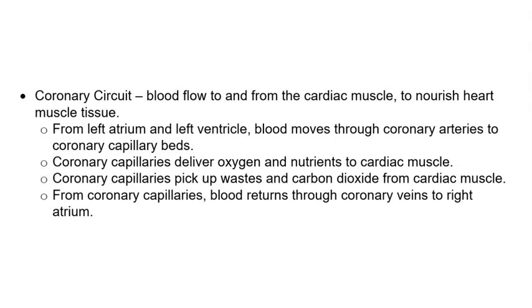Some of that blood is going to be delivered to the small coronary arteries and then eventually to coronary capillary beds that nourish the cardiac muscle tissue. Those coronary capillaries will deliver oxygen and nutrients to the cardiac muscle tissue, in addition to picking up wastes and carbon dioxide from cardiac muscle. And then from there, blood will leave the coronary capillaries. It will return through coronary veins to the right atrium.